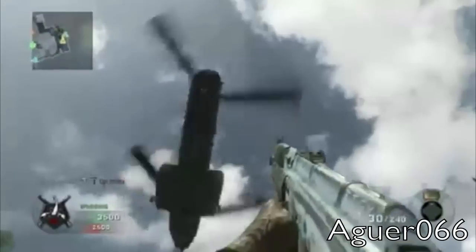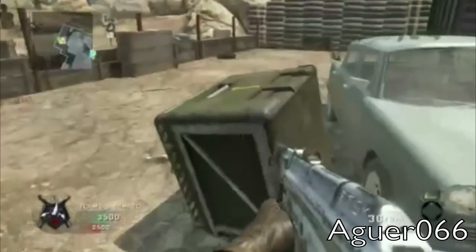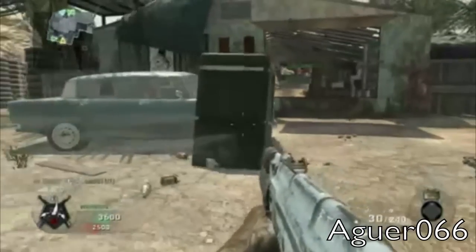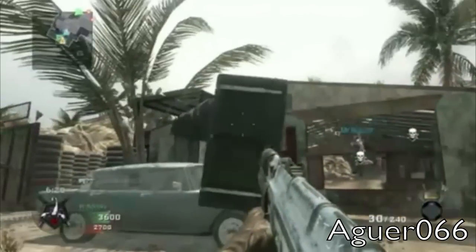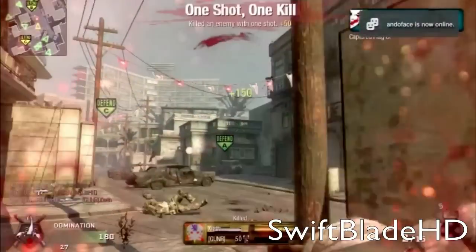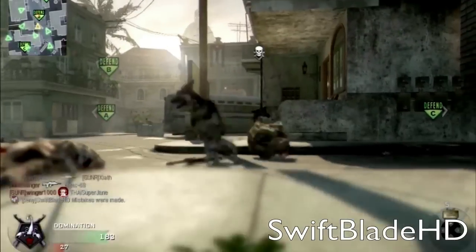At 6, we have Gewer66, who may have received the first care package with a mind of its own. Up next, we have SwiftBladeHD, who may have forgotten to teach his attack dogs that they're supposed to kill the enemy.